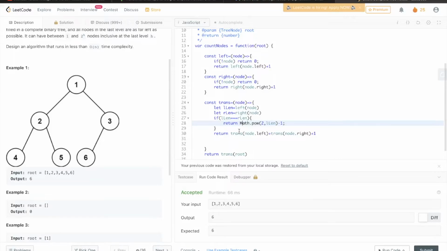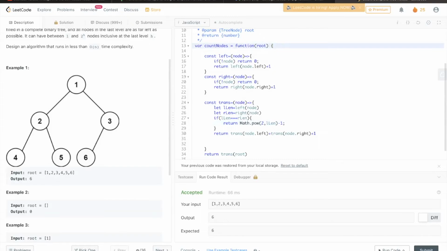Otherwise you are just using simple recursion, and in this case it works out in a very similar way to a simplified binary search, in which every single time you go to the next step you're throwing away half of the nodes. The other half is no longer relevant to you. For example, when we go to 1 to 2, everything that's to the right of 2 you're just throwing away, and that's approximately half of the nodes for the average case.